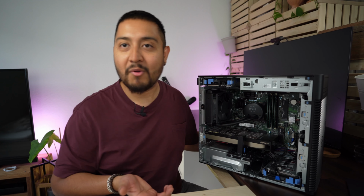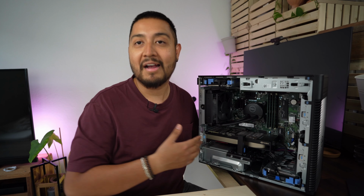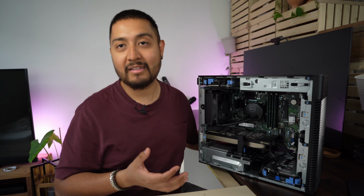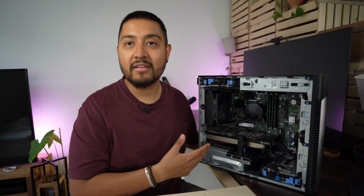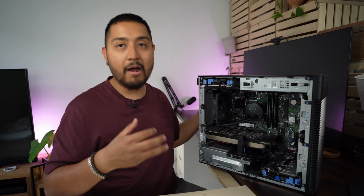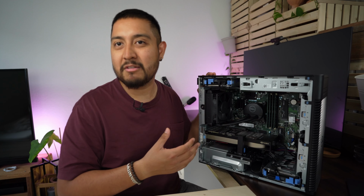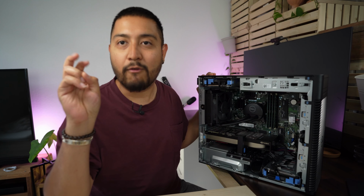It's a great machine. Let me tell you, it's a great machine, and they really made an amazing job. And probably you can notice in the way I'm talking, I'm really excited about this computer because they really are pushing again the boundaries of engineering in this machine. So let's go now to talk about who this machine is actually made for, who can really benefit from these small form factor workstations.